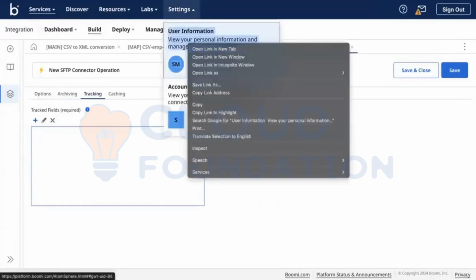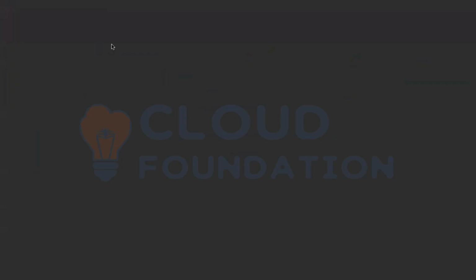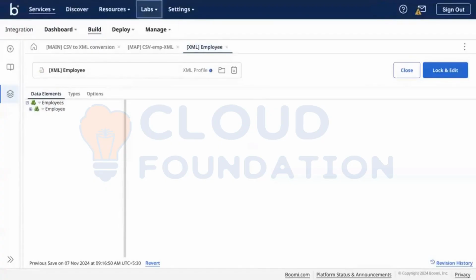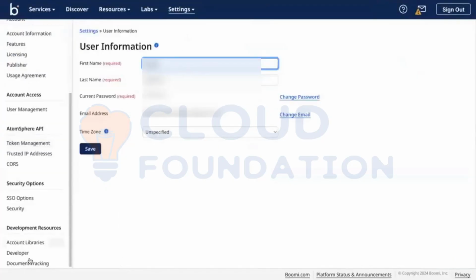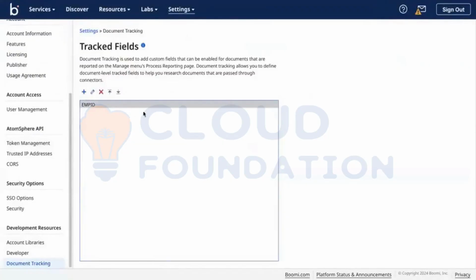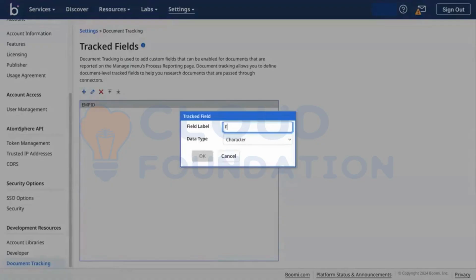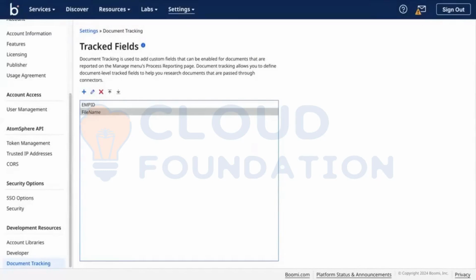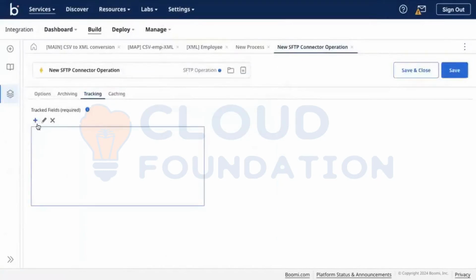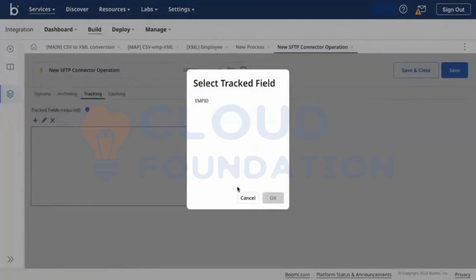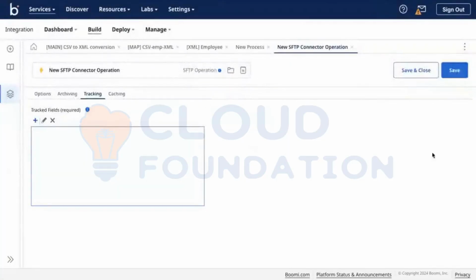Do you guys remember I told you about this tracking field? Document tracking, basically just for our logging purposes. Once we have added a particular field, I can simply say file name, something like this. Now I can track this field here under track fields, so that whenever I check my log view, I can see the file name.